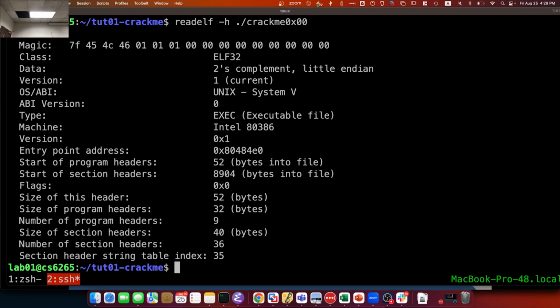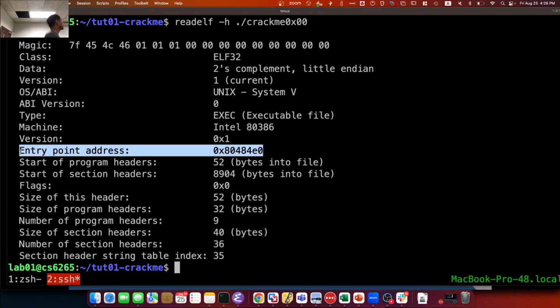It's mostly primitive information that is required for the dynamic linker to prepare the memory space for execution. The most interesting part of this information is the entry point. This particular one that you can see on the screen is the entry point of the binary. You load the binary, and again, the dynamic linker and loader prepare the code sections and data sections accordingly, and change the instruction pointer right there. This is the first instruction the program will execute. Your CPU will execute it in order to run this binary. So remember this 4E0, and we're going to search for this particular place in the binary as well.